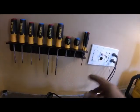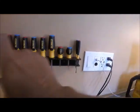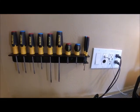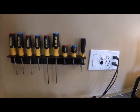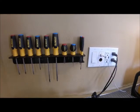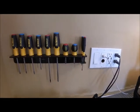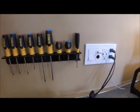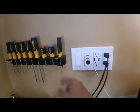This was done with scrap metal. This is the metal that I used for the composting bin lid fronts, and I had a piece that was left over, because this comes in 20 feet. I still have a decent sized scrap metal. This was from a bed frame right here.